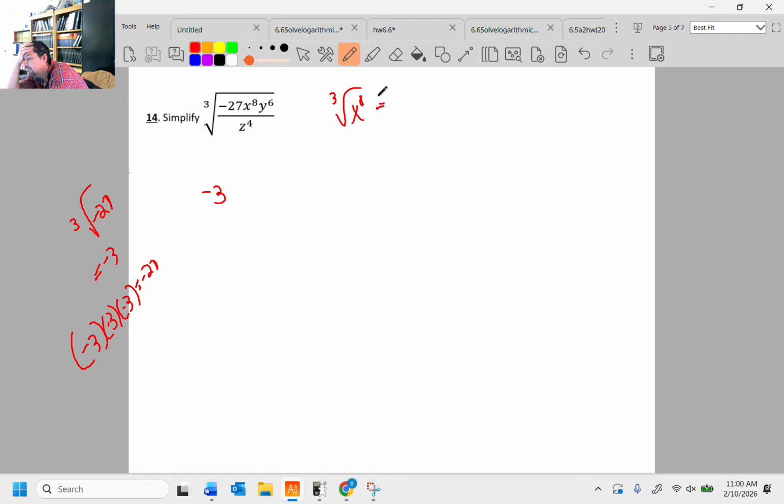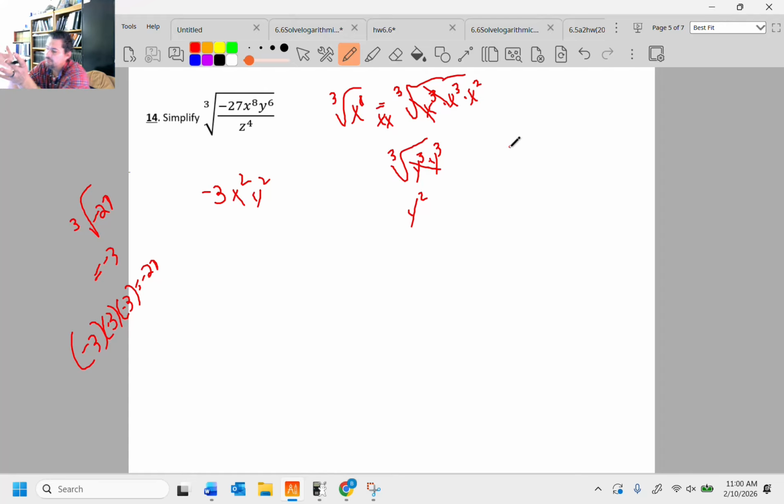That is the cubic root of an x cubed times an x cubed times an x squared. And I can evaluate both those pieces, and I'd have an x and an x out front, which is an x squared. Talked about the cubic root of y to the 6. That's a y cubed, and those can both be evaluated. You get a y and a y squared. Now, what's it sitting over?